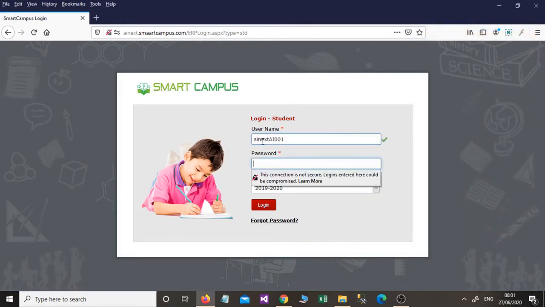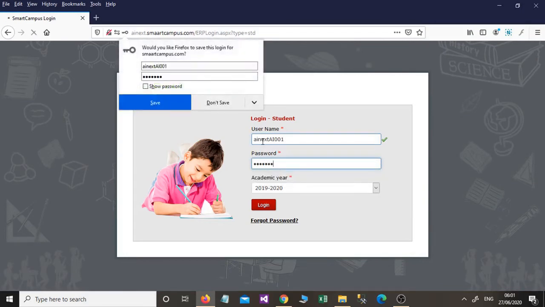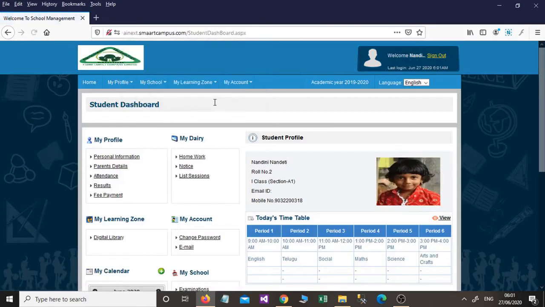In Firefox, I am logging in as a student. The same thing, a student can log in to their mobile app with the same procedure, where they enter their mobile number, select student, then the system will send an OTP, confirm the OTP, set the PIN and log in. Once logged in, the student can see the live sessions button within the dashboard in the mobile app.